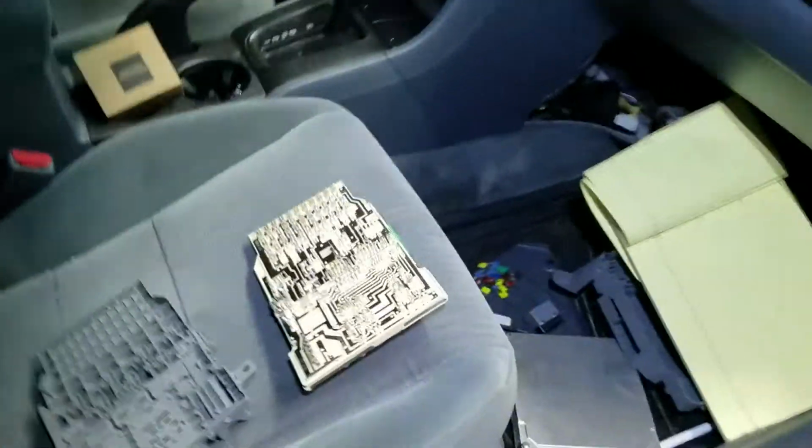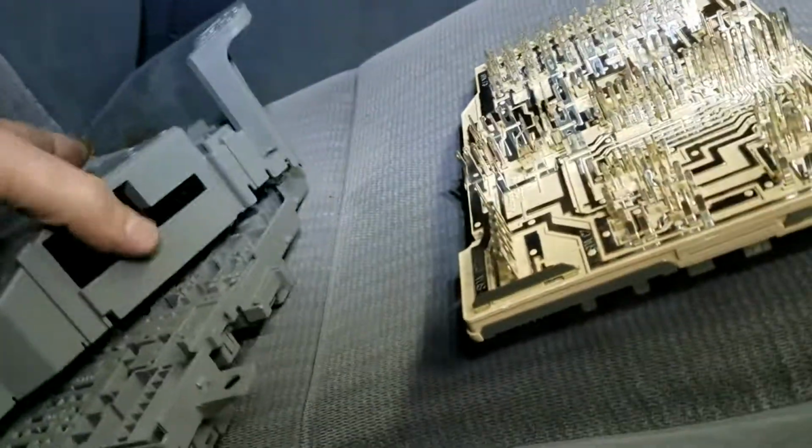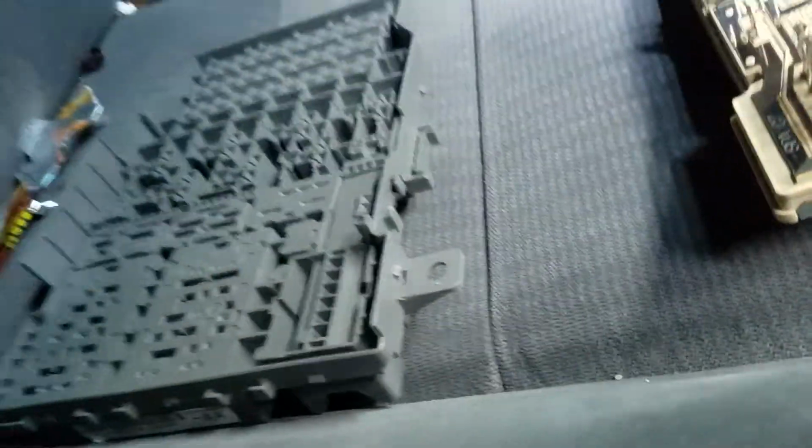And very, very carefully removed the circuitry from the actual housing. So here's your relay box where I had the faulty connection. I pulled that cover apart, which was these two right here. There's just little clips around it. Very carefully go around there and pry it open with a small screwdriver.